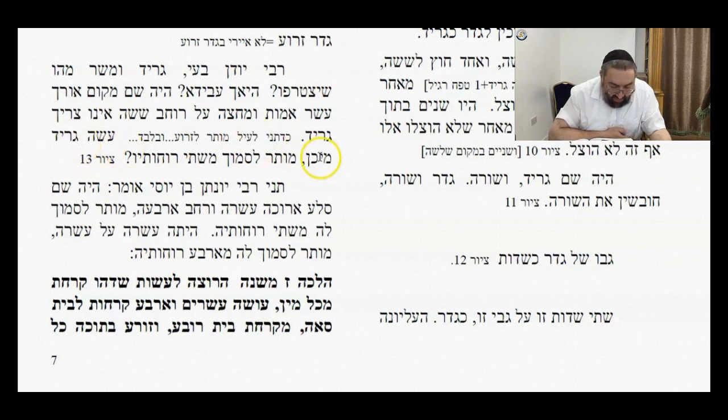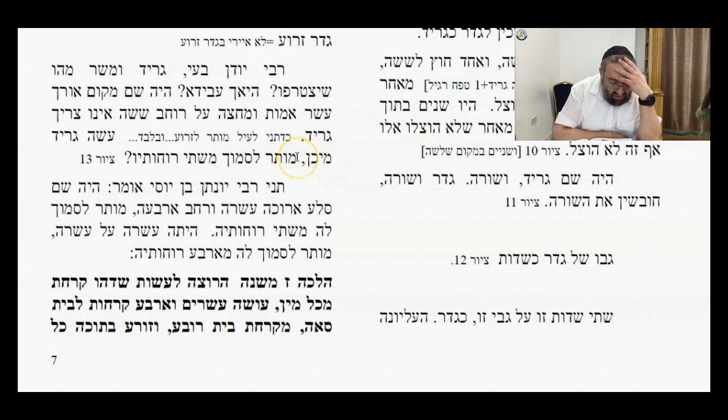If you made a... one second. Right, you had 10.5 amas by 10, right, sorry. If it was 10.5 amas long and 6 tfachim wide, fine. Just assume a 6 tfachim wide gap, fine. Then you don't need a dry land. Enosar grid. Also grid mekan, mao lismach mishtei ruchaisav.